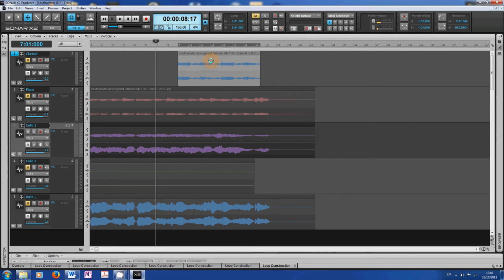Okay, sometimes we want to isolate a short segment of audio. Perhaps we're transcribing. We need to hear this segment over and over again. So we select the loop feature, sometimes known as cycle. That's up here. We click it and we just have to adjust the yellow bar so it encompasses the segment that we want to hear. We play that. It's just going to loop over and over.